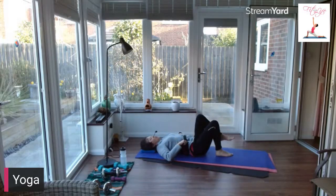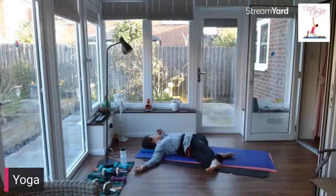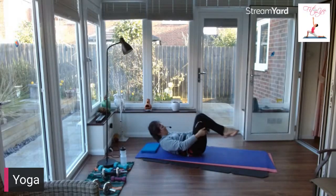Feet back down on the floor, arms out wide. Tilting your knees to the right, turn your head to the left. And then just stretch your top leg across. Roll back to the center. So tilting your knees to the left, turning your head to the right. And again, just stretching that top leg across. Coming back to the center, have a little hug and rock back up to sitting.